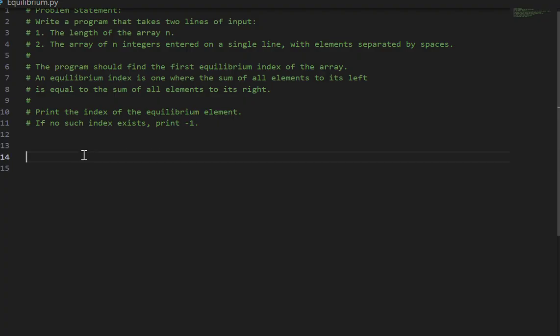So let's begin with the input. First we will take the length of an array, and the second one we are going to take the array.